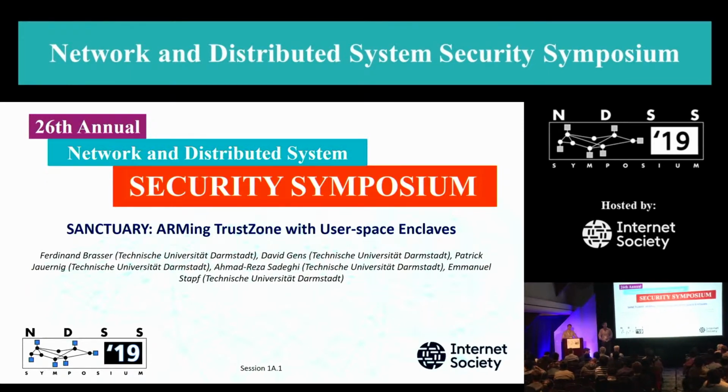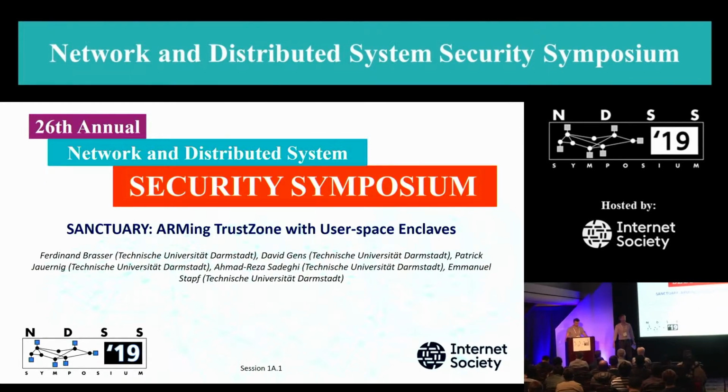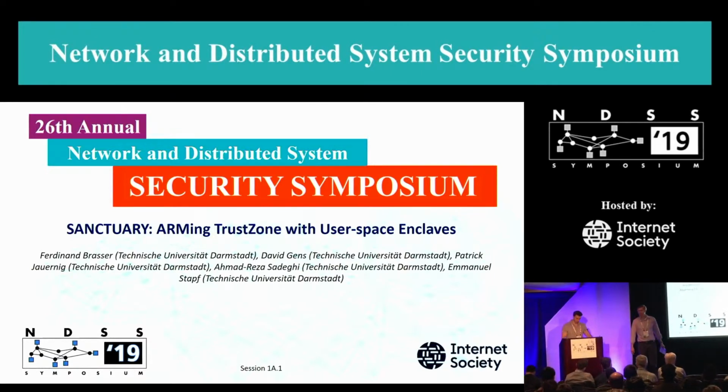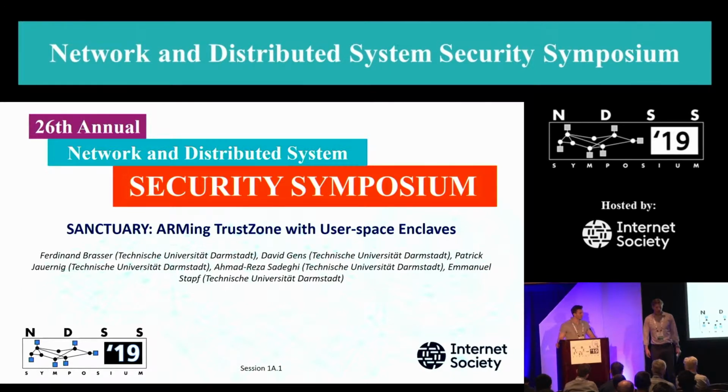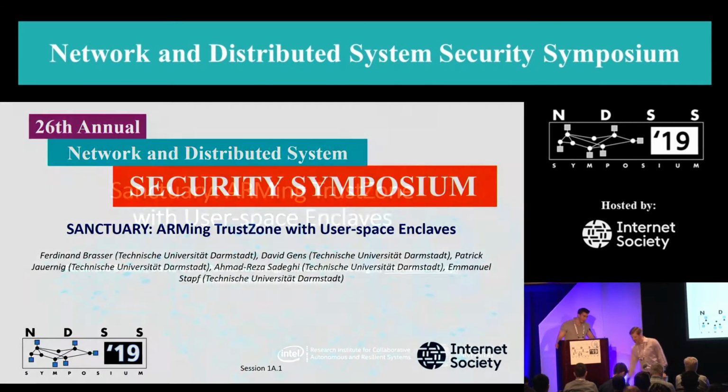We're going to have 2 papers, and then our break, and you come back and have the remaining 4 papers in the session. So to get us started is Emmanuel Staff, and he's going to be talking about new ways of using TrustZone to provide some capabilities for user space applications. Emmanuel? Thanks for the introduction.